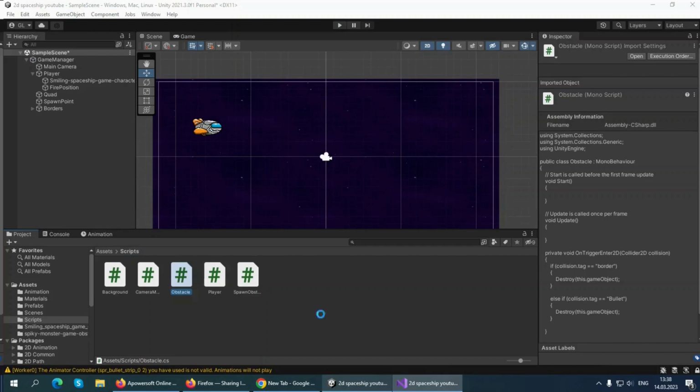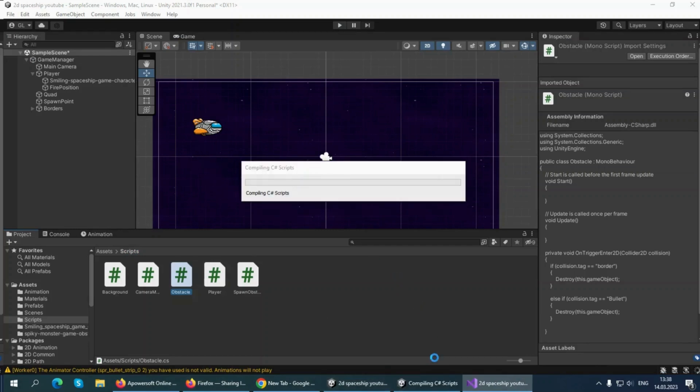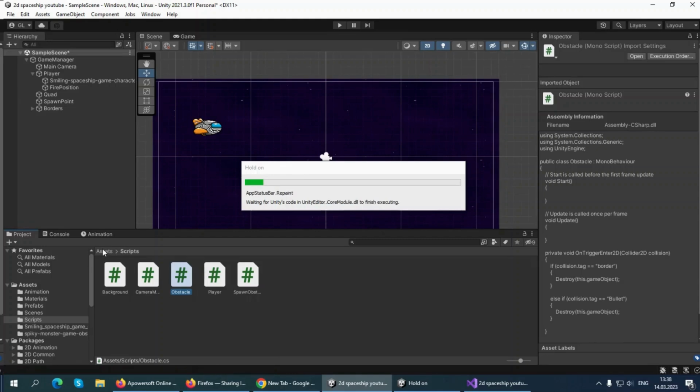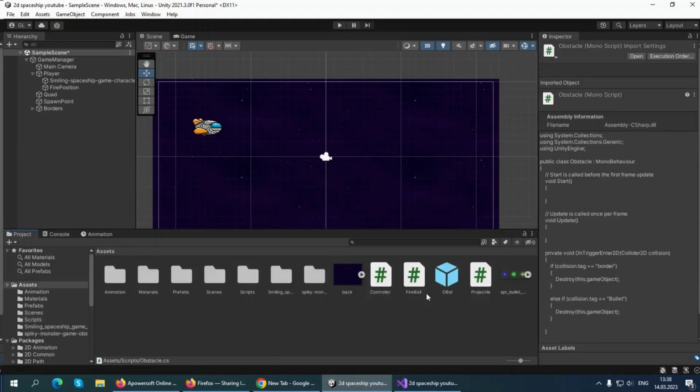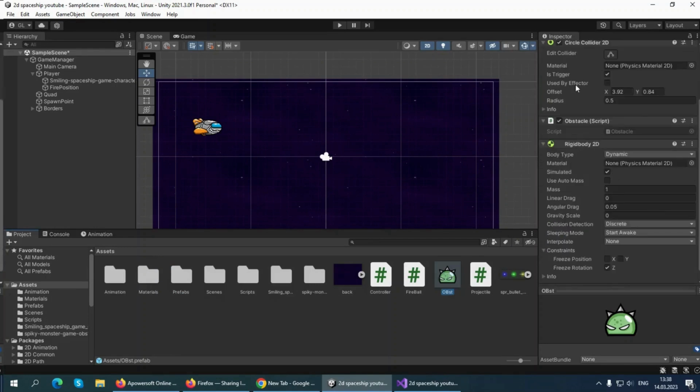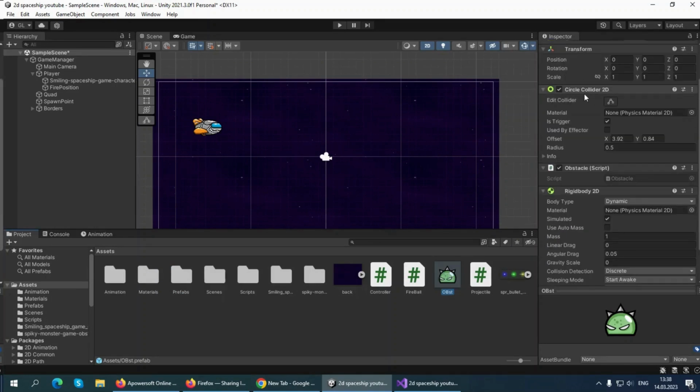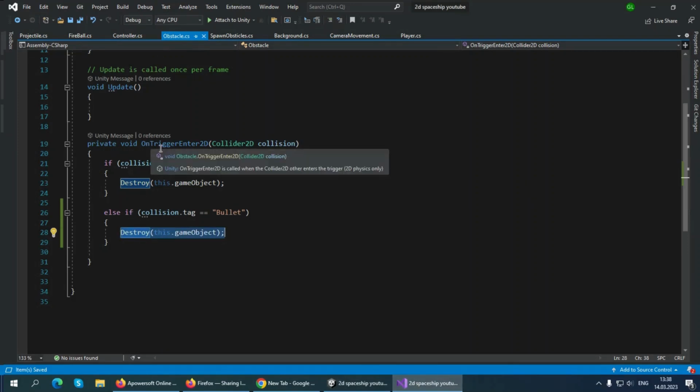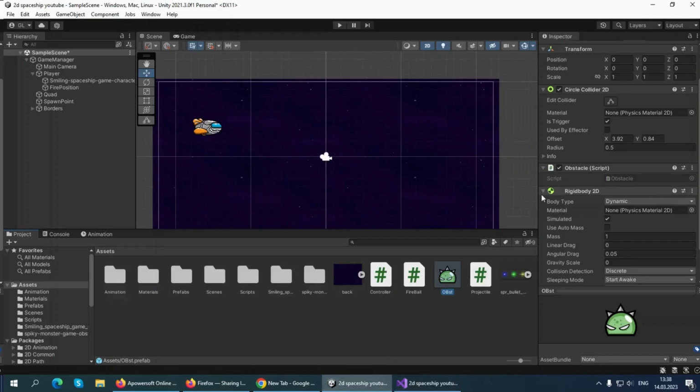So let's open our game. Let's go back and save our script. The thing that we also need to do is, in your enemy, you should have some kind of collider. As you see, I have the circle collider, and don't forget to tick Is Trigger, because we are using this OnTriggerEnter method, and we should trigger the collision. And now we should create the bullet tag, as I said.